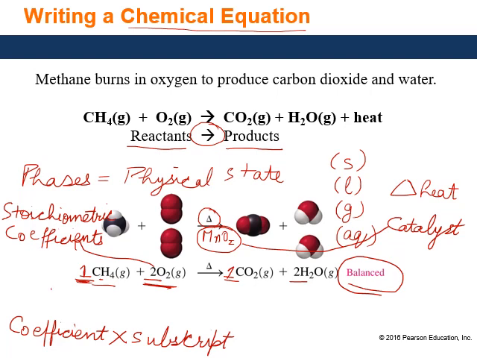For example, how many carbon atoms do I see here? It's 1 times 1, which is basically 1. How many carbon atoms do you see on the right? That's also just 1. How many hydrogen atoms do you see on the left? 1 times 4, that would give you 4 atoms. How many hydrogen do we see here on the right? 2 times 2, that would give me 4 again. So it's balanced. Last, let's check oxygen. How many oxygen atoms do I see here? 2 times 2, 4. How many oxygen do I see here in total? I have 1 times 2, meaning 2 on this, plus 2 times 1, meaning another 2 here, which gives you again a total of 4. So oxygen on the left is 4, oxygen on the right is also 4. That is called a balanced chemical reaction.